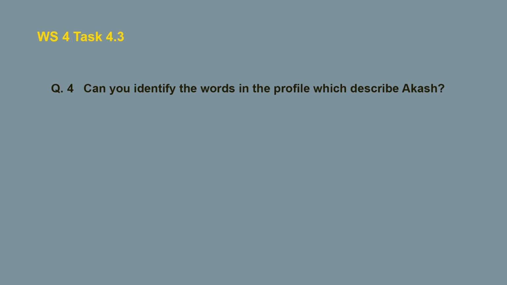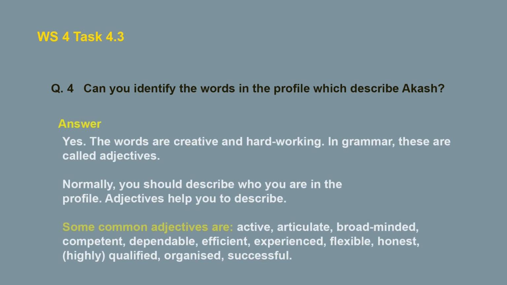Question number 4. Can you identify the words in the profile which describe Akash? Answer: yes. The words are creative and hardworking. In grammar, these are called adjectives. Normally, you should describe who you are in profile. Adjectives help you to describe. Some common adjectives are active, articulate, broad-minded, competent, dependable, efficient, experienced, flexible, honest, highly qualified, organized, successful.